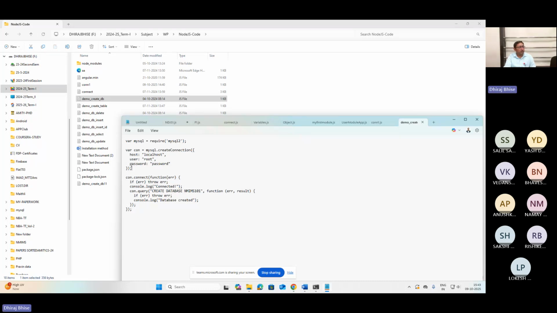We wanted to create our own database first. Then we will set our database, and then we will select our database, and then we will create a table within that database. Am I clear? Yes. Are you getting this or not? These are very simple programs, and it will be asked in your final examination.